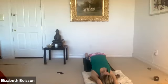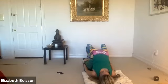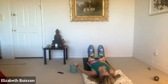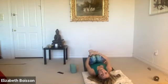If you have your arms and legs extended, draw those arms back beside your torso. Walk your feet in. Inhale as you push your hips up. Release the block and exhale down. Draw those knees in for a hug, rock back and forth. Massage your lower backs and your kidneys. Good job.